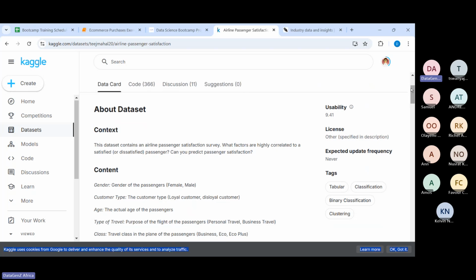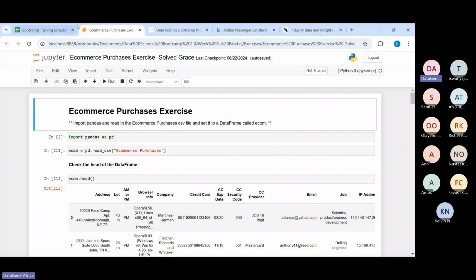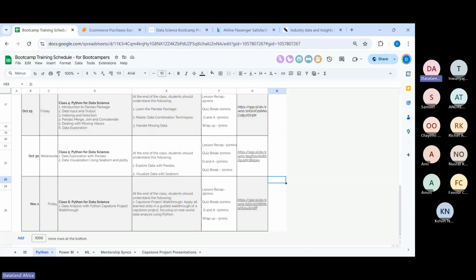And so you want to explore and find out what's actually contributing to the satisfaction of your customers. In the process of doing that, you will do some data exploration.